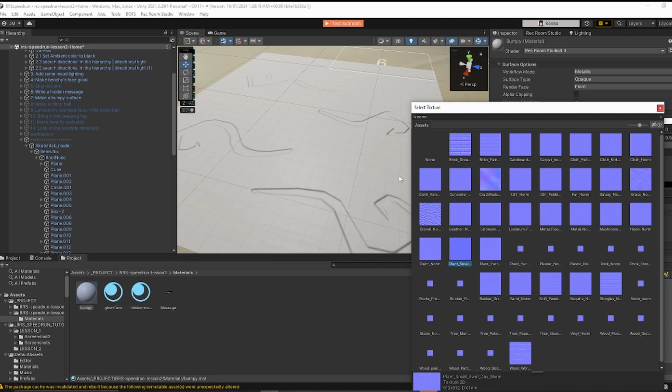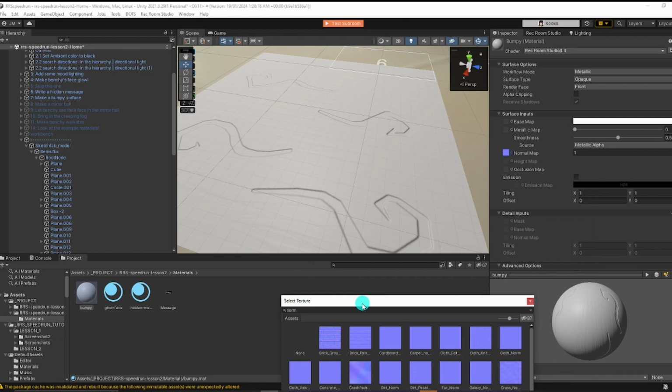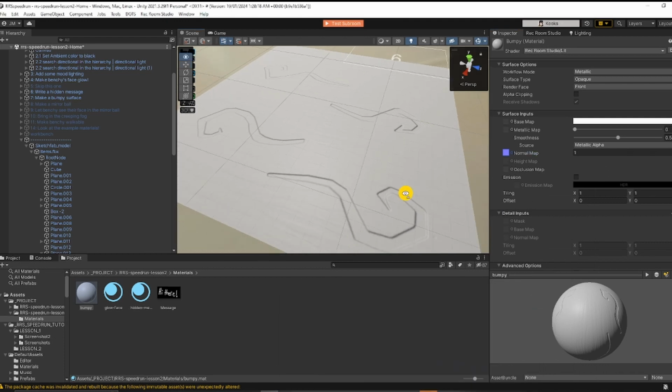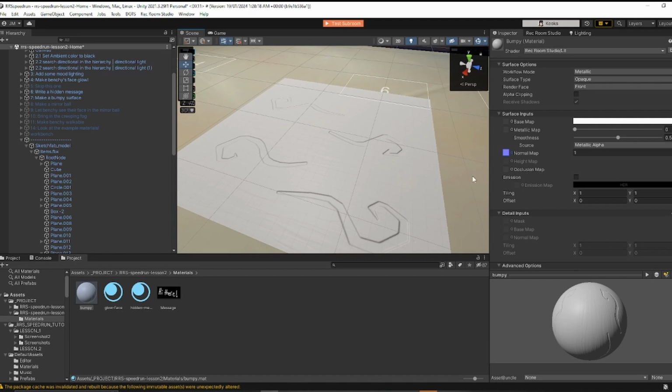And so you can see we've got all kinds of fun little ones that we can deal with here. But I just wanted to make sure you could see in no uncertain terms what a normal map did. If you want, we have a little number next to the normal map, and that will actually let us dial the influence of it up and down too if you feel so inclined. So if you feel like your normal map isn't quite giving you as much contrast as you'd like, you can dial it up, and the holes that it puts in something will be far more distinct. Or if you feel like it's a little over the top, you can dial it down and they'll become more subtle.